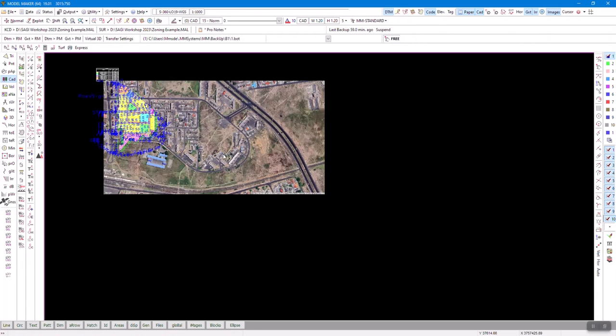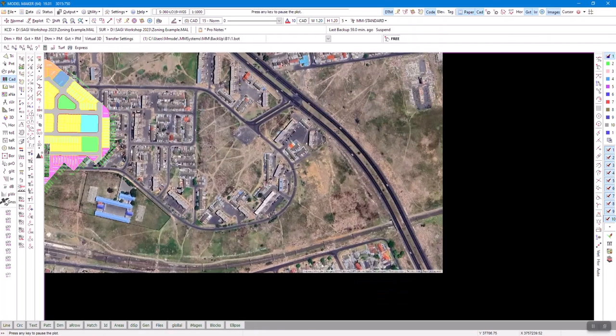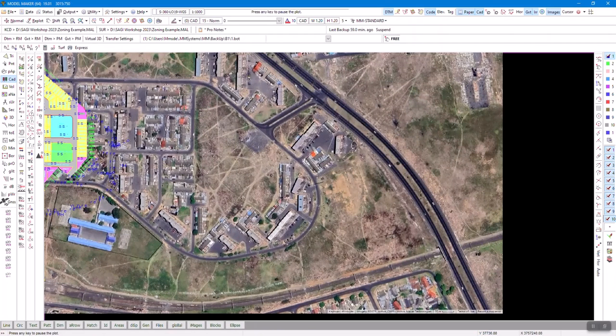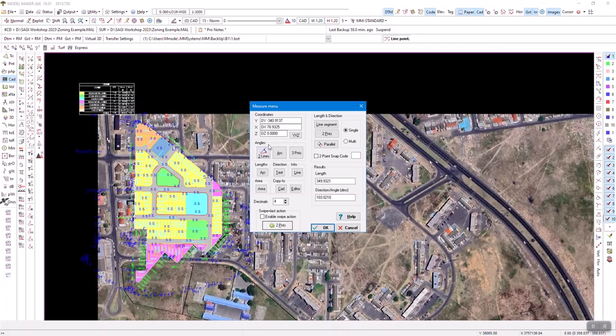Then I say F6 again, and I'm going to do 2 points. And thanks to Mr. Thompson, we can get the dy dx difference. So if that point is there and I want to go to that line endpoint, we go line endpoint there, it gives me my dy dx difference. Then I can use that and shift my image by that much.